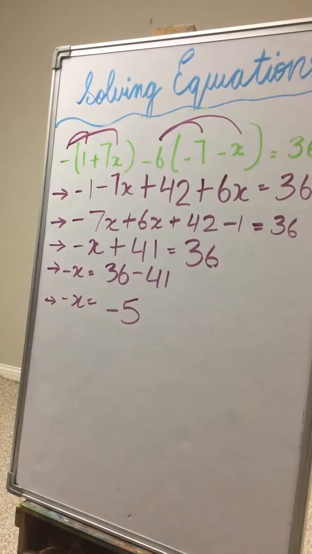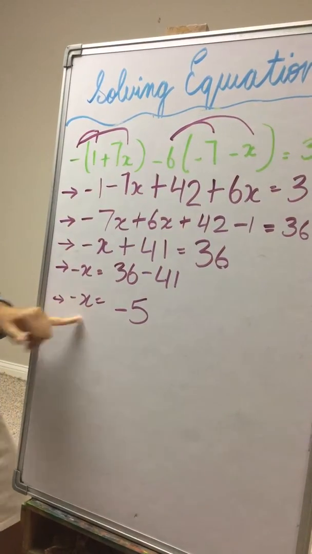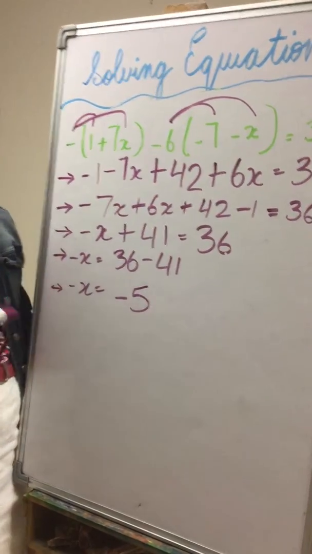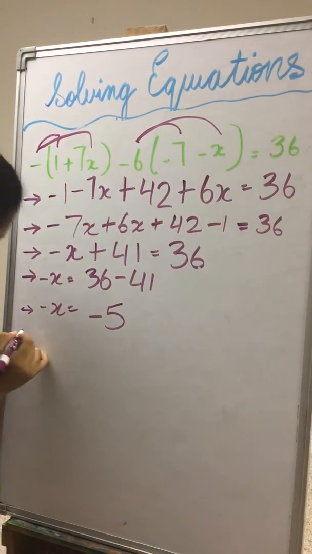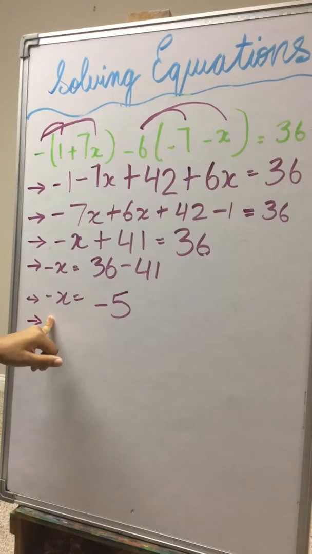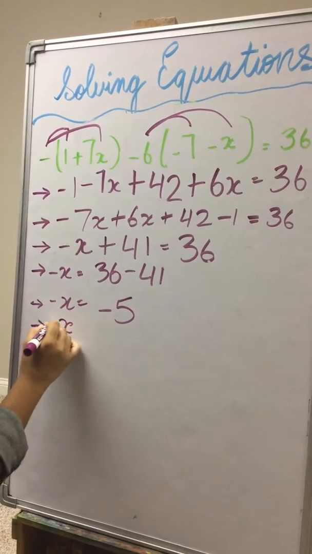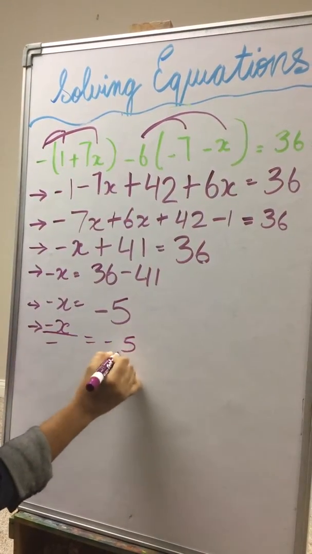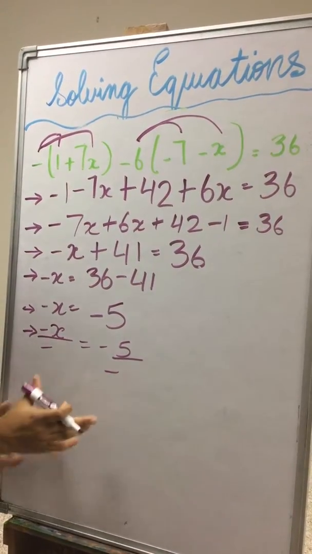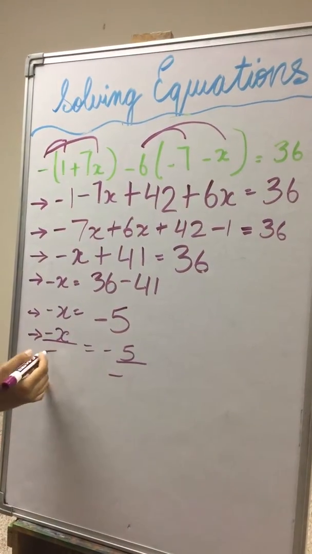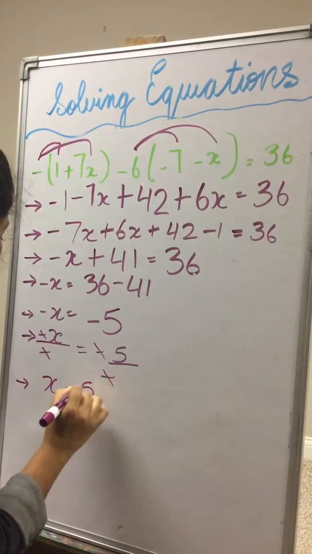This is not the correct form because it has a negative. So our question was find x. This is x, but it's negative. So like 5 is not equal to negative 5 because it's different. So over here we want to find x. So what I'm going to do is divide by a negative 1 on both sides, which the properties allow us to do. You can divide anything in the equation if you divide it on both sides. So the negative gets cancelled. So what we are remaining with is x equals 5.